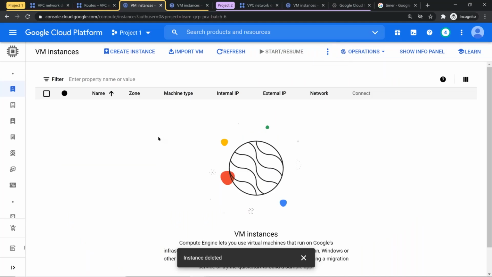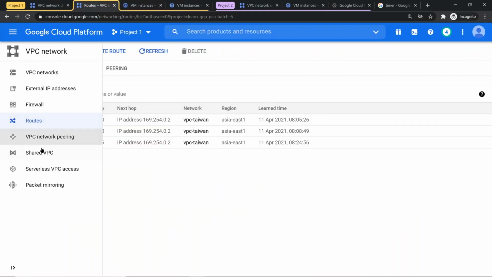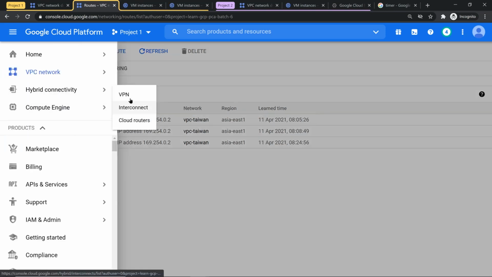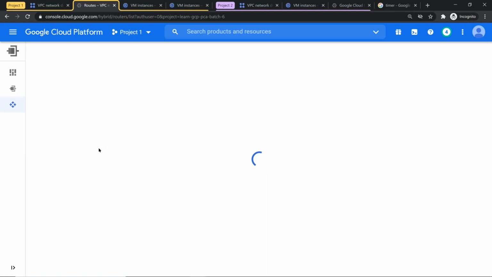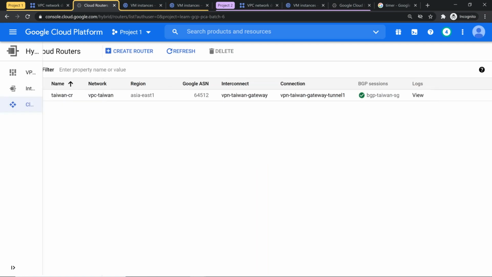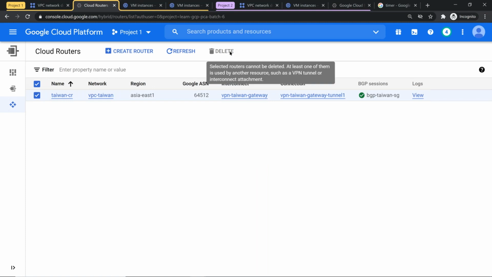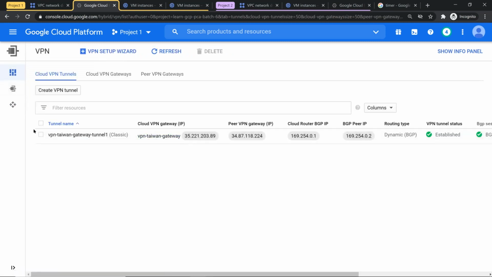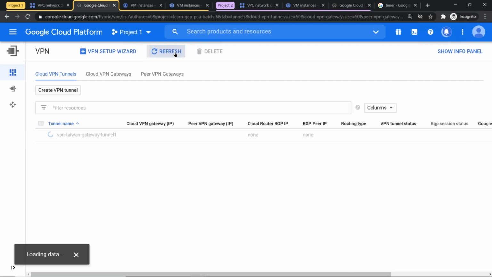So let me just go ahead and dismantle it. So if I can dismantle my routers first. Oh, okay. I cannot delete the router if it's being used in a tunnel. So I have to first delete the tunnel. I was not knowing that. So delete my tunnel. Same way, I will delete the tunnel on the other side.